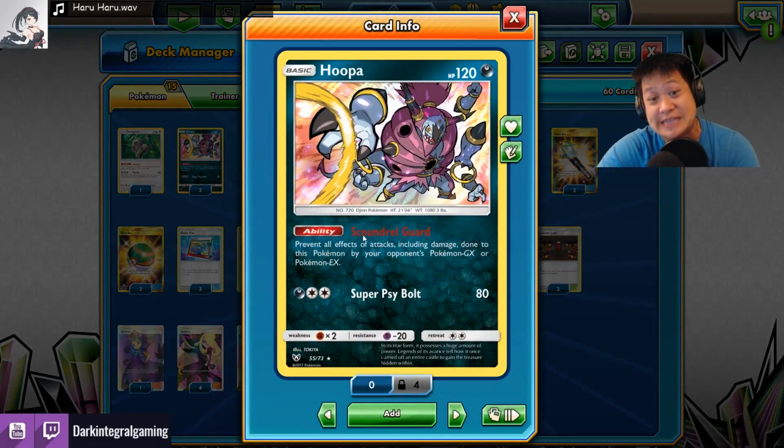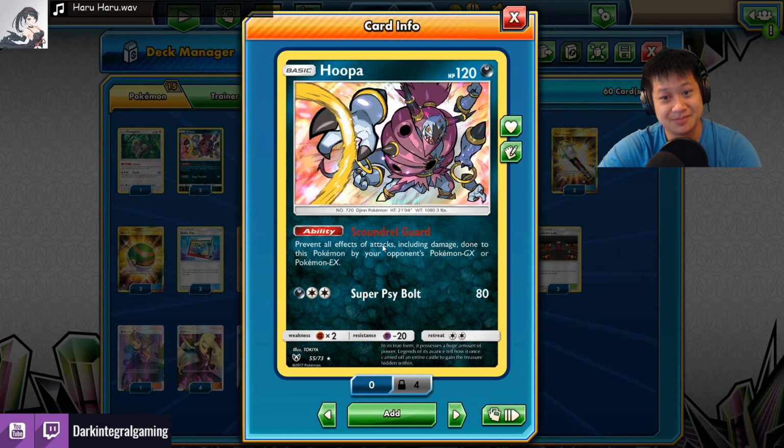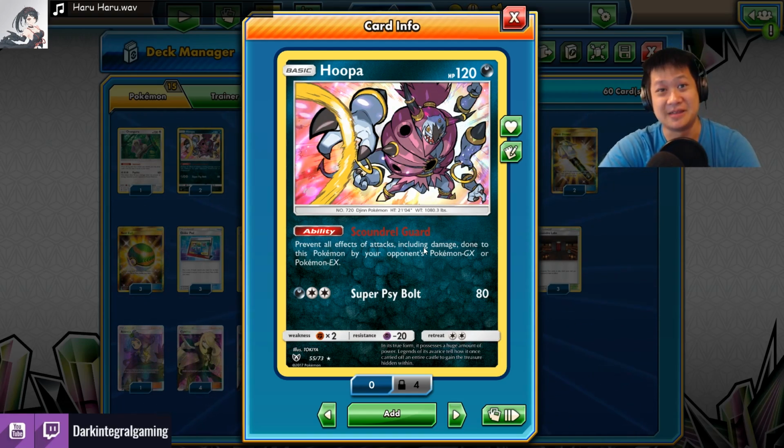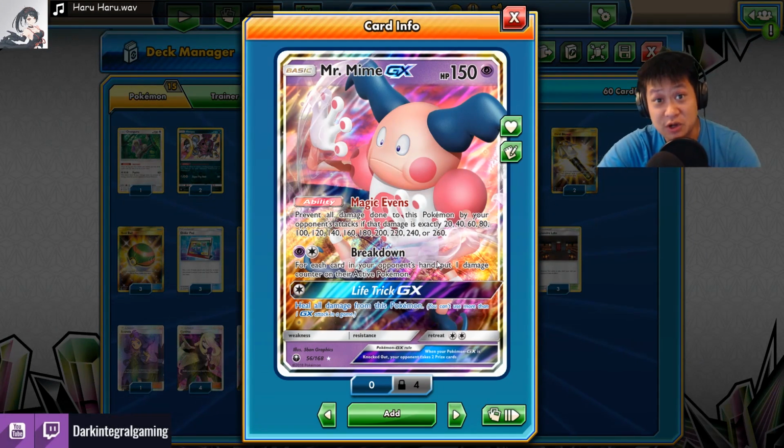So we're gonna use Scoundrel Guard Hoopa. Prevent all attacks and pretty much everything. Yeah, everything from GX Pokemon. Yeah, you don't need Mr. Mime, but actually, it does help. We'll see on that. Hoopa is the other card. Now, his damage is 80. This Mr. Mime is based on your opponent's hand.